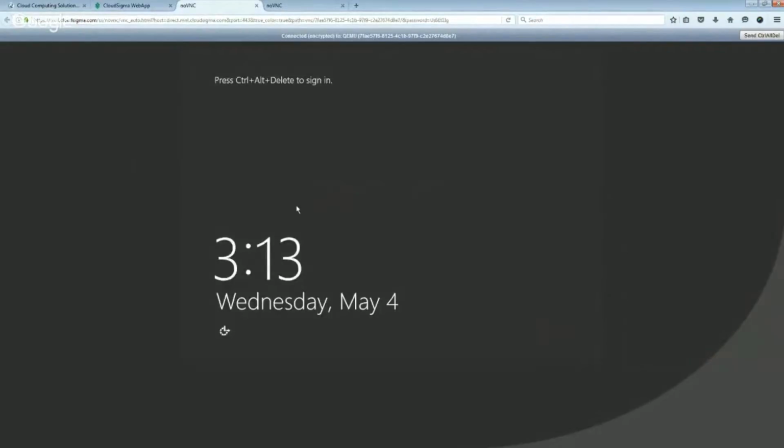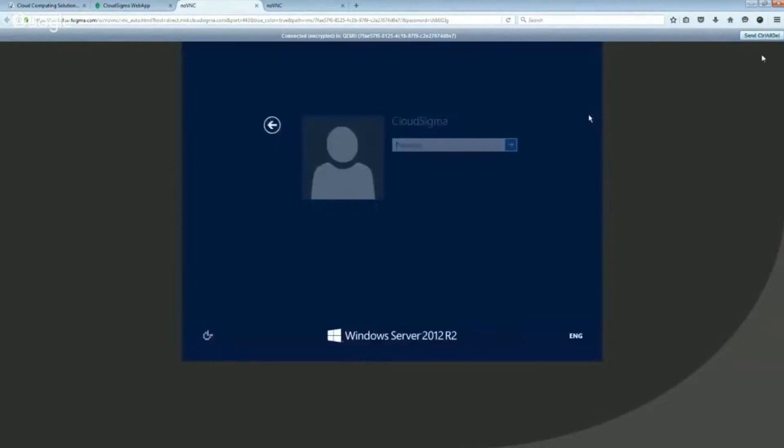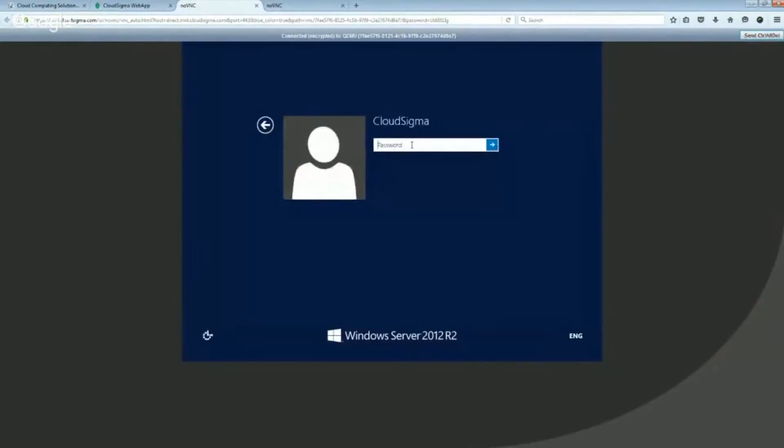Right. So hit Control-Alt-Delete, and enter your credentials, password. And then change the password. You'll be prompted to change the password immediately. So let's do that.